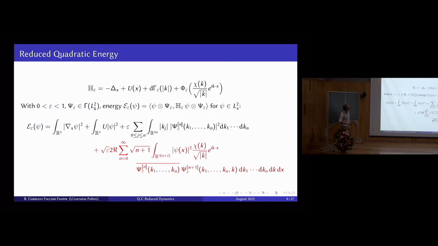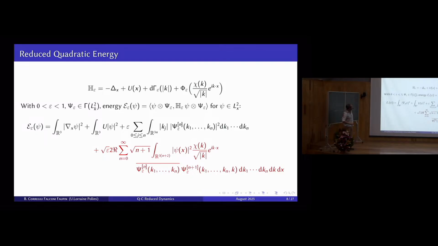I will consider psi epsilon as fixed, and I will consider the energy as a function of small psi. So here is this function. This is for the kinetic energy of the particle, this for the potential, here you get the energy of the field, and this whole part here is for the interaction. The first line is actually quite simple, but you see already that I will need more conditions on psi than what I just said. We need psi to be in H1, and we also need this integral to make sense. I will come back to this later.